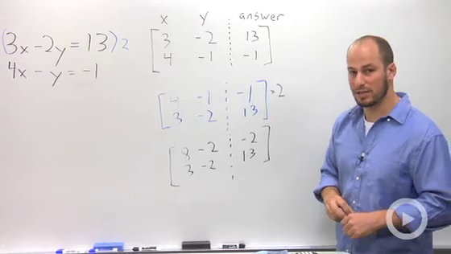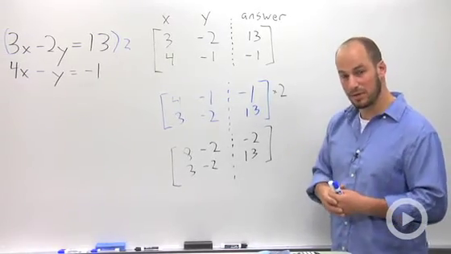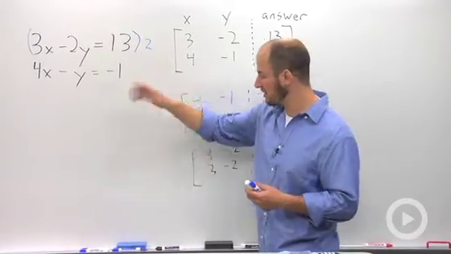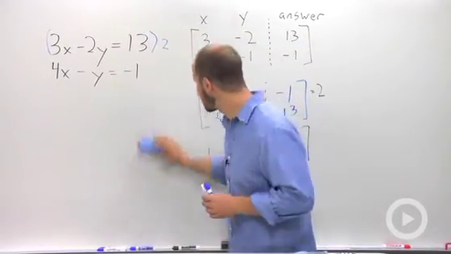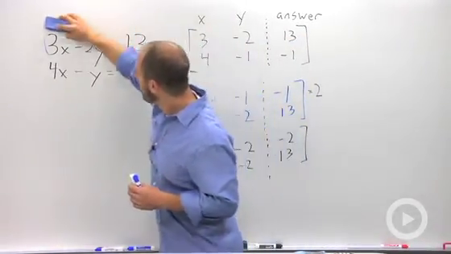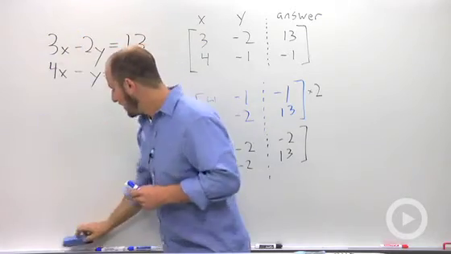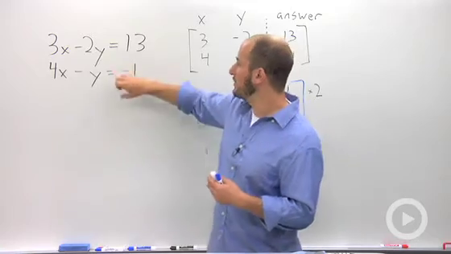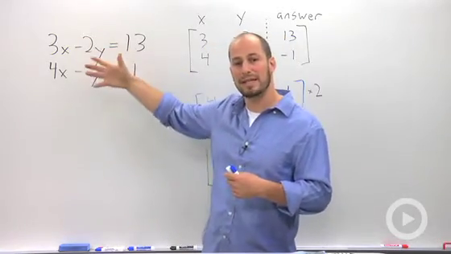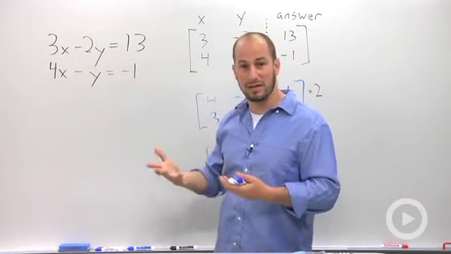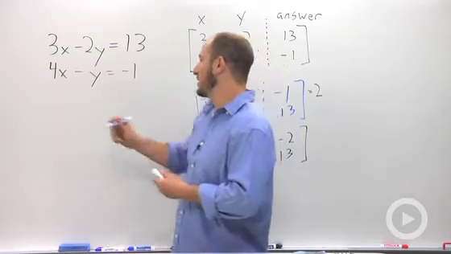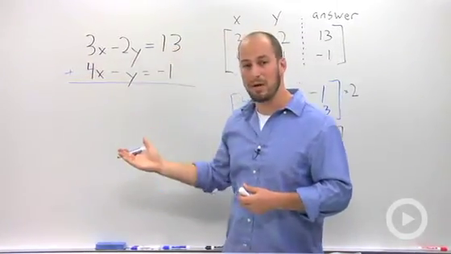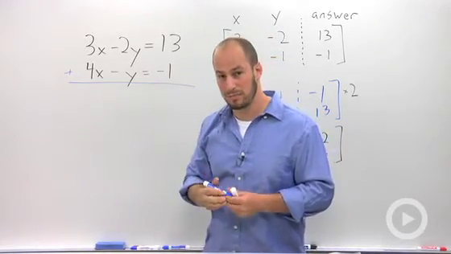The last row operation we can do is adding and subtracting rows together. We did this in elimination. If we go back over here, let's ignore that 2 that we multiplied by. We can try to get rid of a variable. Typically we would try to line it up so our x's or y's canceled, but that was just a special case in solving it. What we could do is we could say, let's just add these two equations together and see what we come up with.